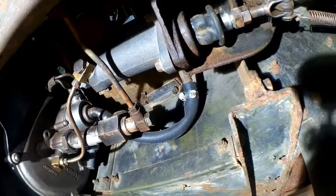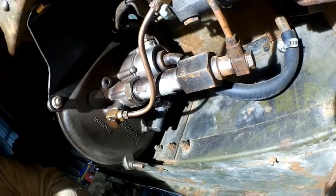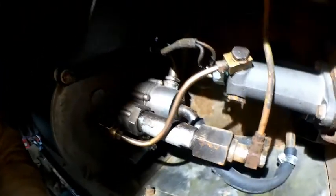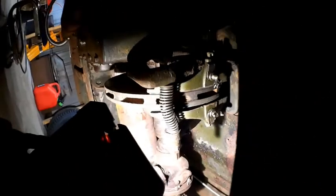There's my new master cylinder into place, and my rebuilt Hydrovac Generation 3, which is what was put on here in 1952 on a rebuild. My wiring harness is into place. And that there, sorry, let me get the light around here, that's your electric brake controller. Gone through all the linkage. That's all freed up and works nicely. So that's pretty much it.